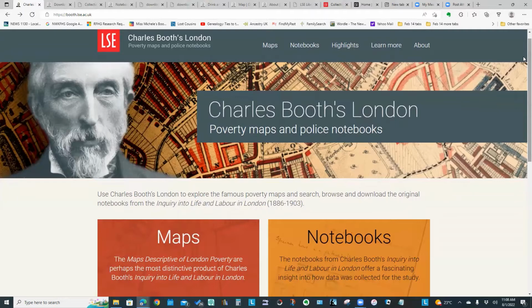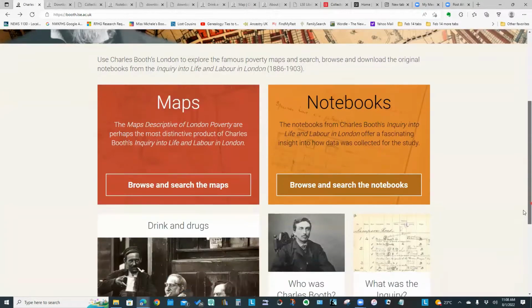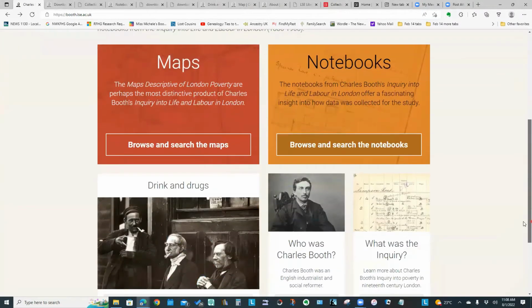So you will notice that there are menu items at the top. We have a link for maps, notebooks, highlights, learn more, and about. And those links are pretty much the same as what you see if you scroll down.